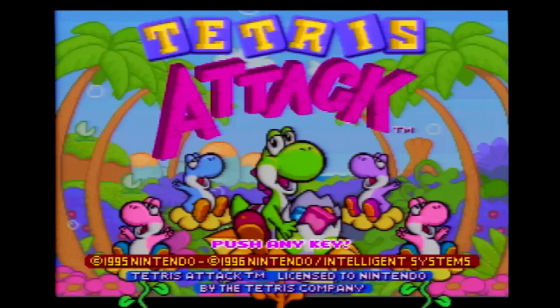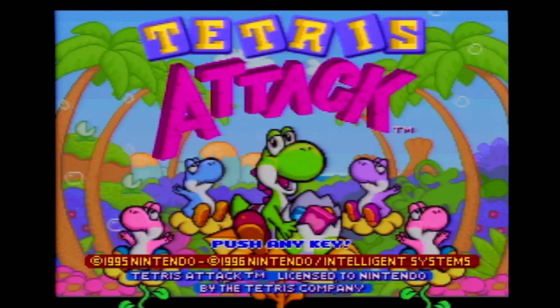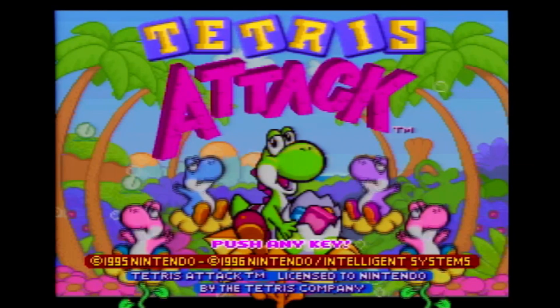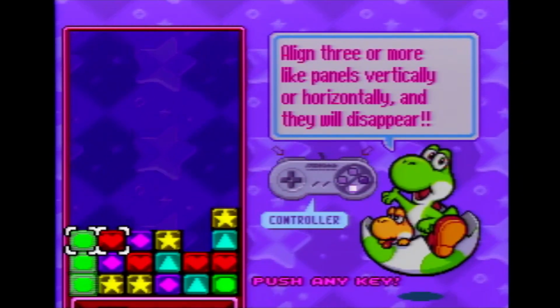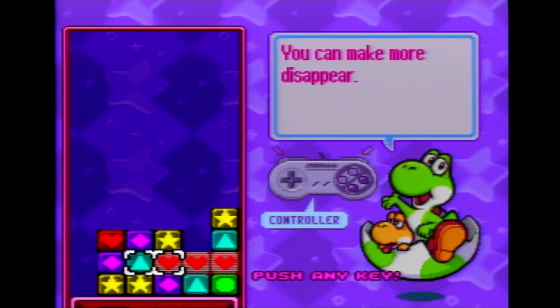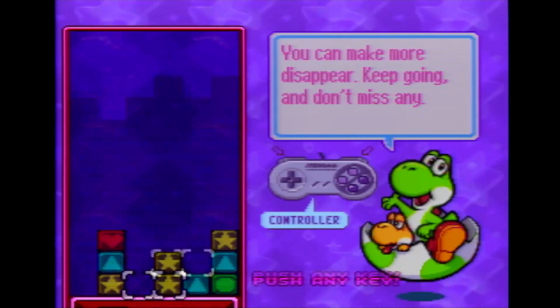Tetris Attack is a match 3 puzzle game released for the Super Nintendo in August 1996 for North America and November 1996 for Europe. It was also broadcast on the Japanese Teleview service from November 1996 until the service was discontinued in June 2000. As a match 3 puzzle game, if you match at least 3 of the same panel either horizontally or vertically, the panels will disappear. To win, however, you'll need to do more than simply match 3 at a time.